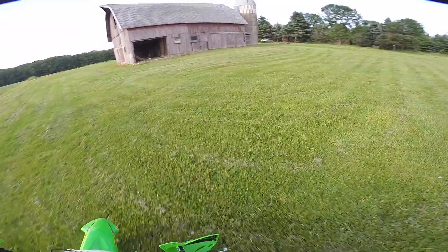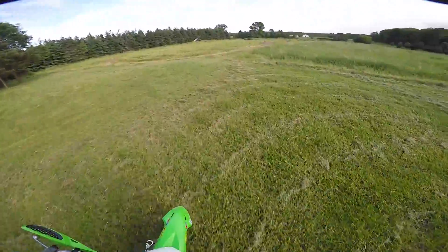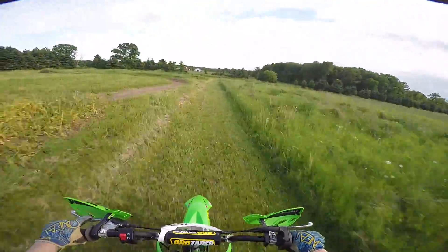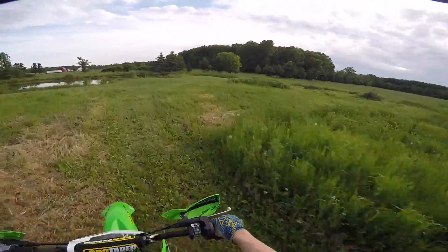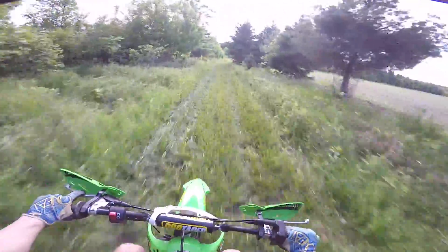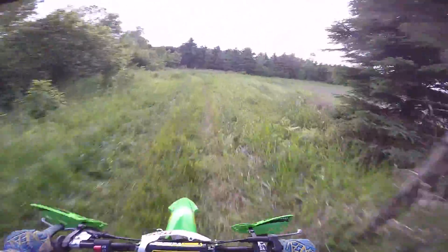Now I'm going to jump on the bike, throw the GoPro on, and ride some trails for a little bit. We're going to go back in the trails and see if I can put these hand guards to work — hopefully catch a few branches somewhere. I just put some more air in these tires earlier, it definitely seems to be helping. The front tire was kind of low so it kept wanting to wash out.